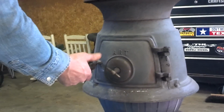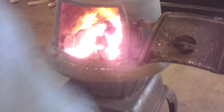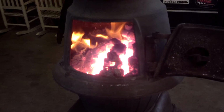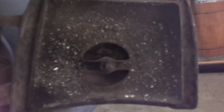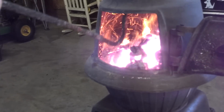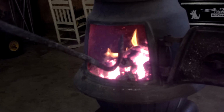Uh-huh. Okay, so we've got our spring-loaded handle, because springs conduct less heat, so you can actually open it up. The door's getting a little floppy, it needs tightening up. I didn't do anything with this when I brought it home other than install it. Usually I kind of clean them up and make them look a little better. But right now we've got wood and coal in here, and I think this piece was hedge. It was very yellow when I cut into it.